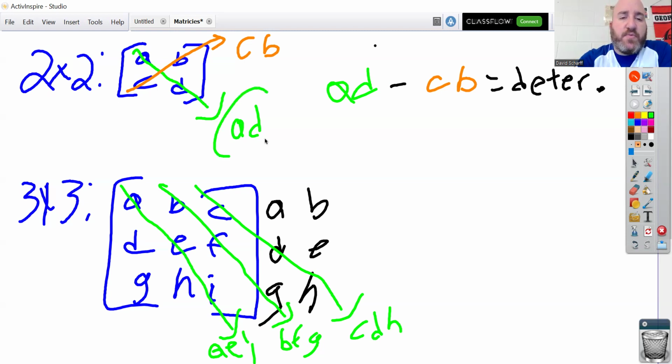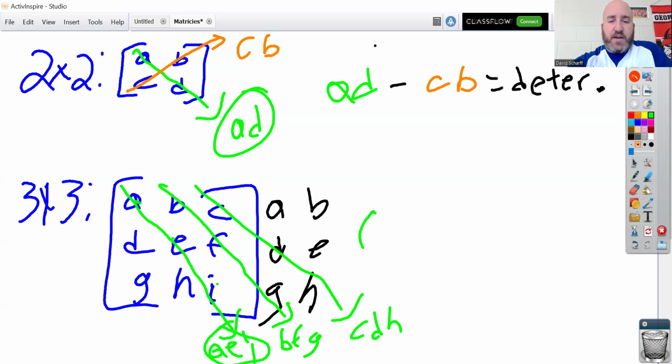And again, hopefully this will be less confusing and should be more so when we see the numbers. But on the last one, when we did AD, I didn't actually write 2 times 4 here. I just went ahead and multiplied and got 8. So same thing here. We're not actually going to write 2 times 3 times 4, just go ahead and multiply it all together. If A was 2, E was 3, and I was 4, I'm not going to write 2 times 3 times 4. You can just go ahead and multiply it all together, either in your head or on the calculator, and get 24.